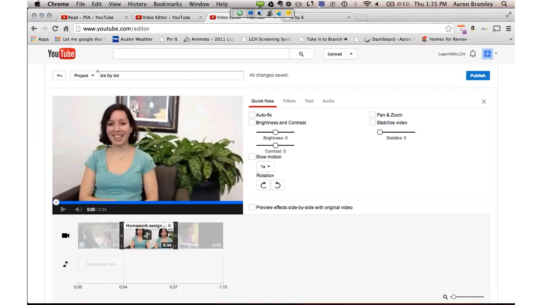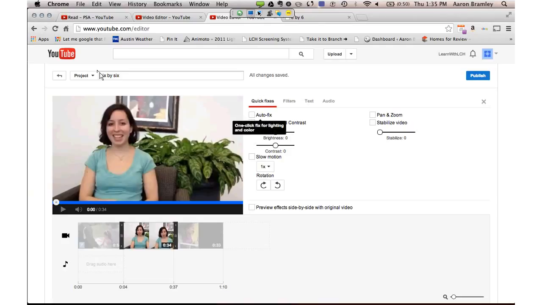And you can just click and drag it around, right? It's very simple stuff. There's a few other things that you're going to notice when you have a clip highlighted here in YouTube, and that's that it opens up this window of quick fixes. And this can be really helpful for fixing some bad-looking footage.